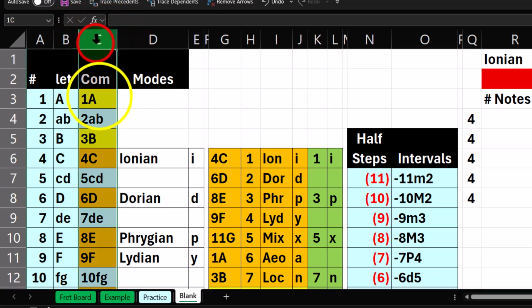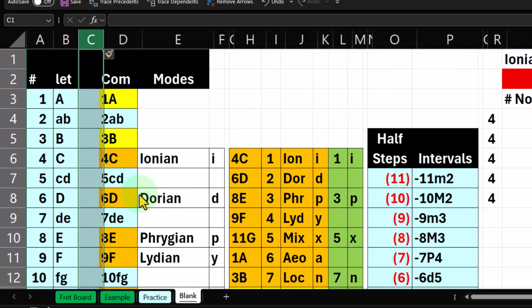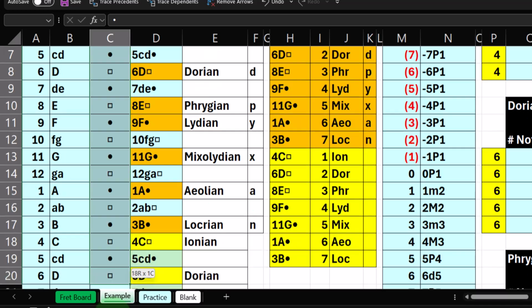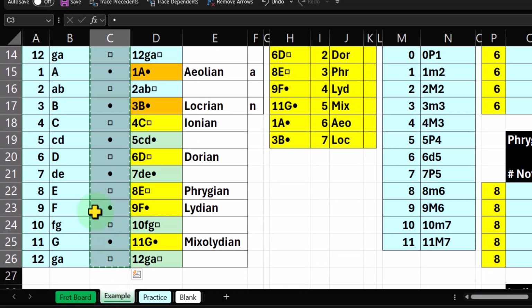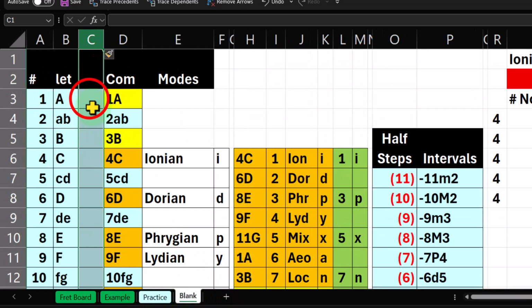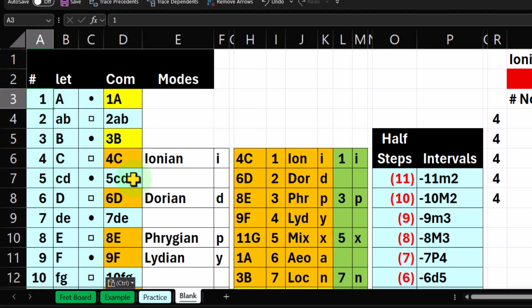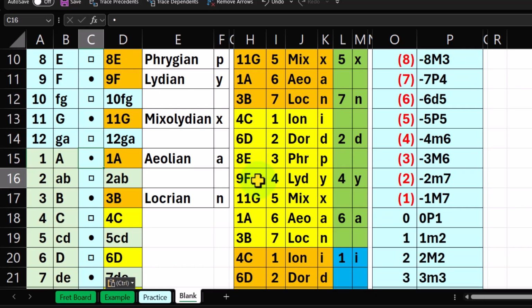I'm going to put my cursor on column C, right click and insert. And then I'm going to cheat here. I'm going to go to the example tab and I'm going to grab these shapes. So I can just copy this bit right here and I'm going to go back on over and put in these shapes. Now, why do I do that? Because it makes it a little bit easier to see patterns if I start on a square and then I do my patterns, it would be square, square, square, and then circle, right? Circle, circle, and then square to go back, right?